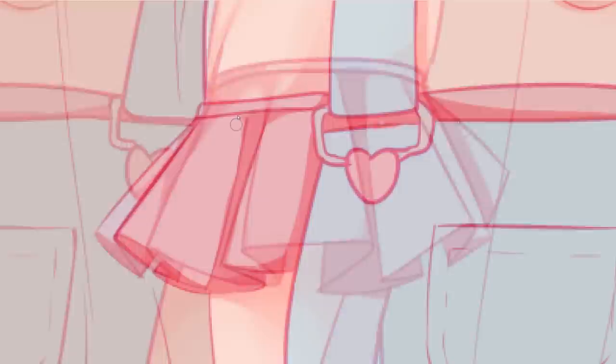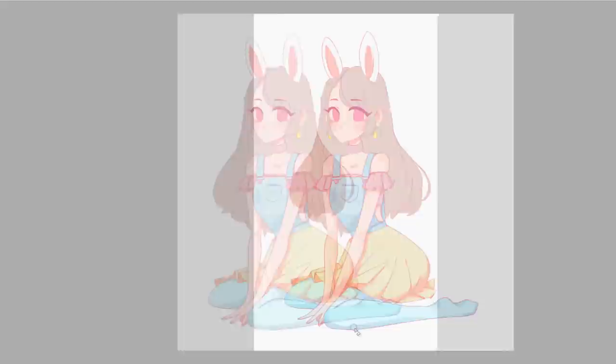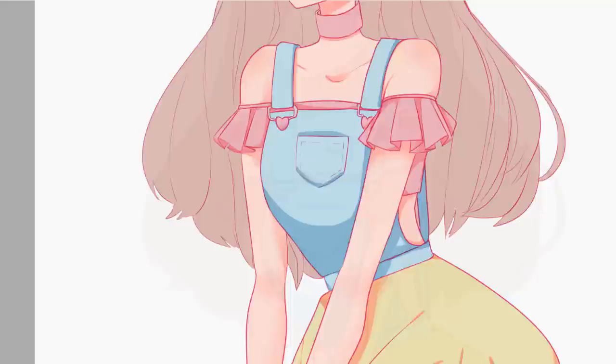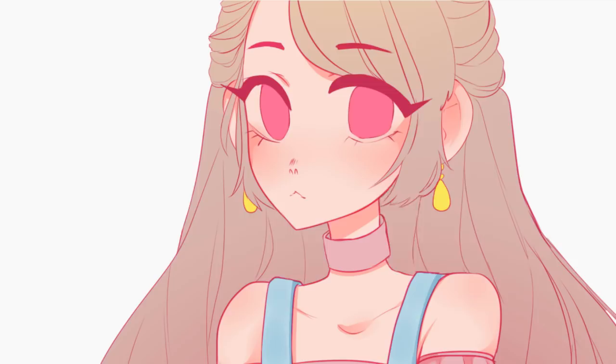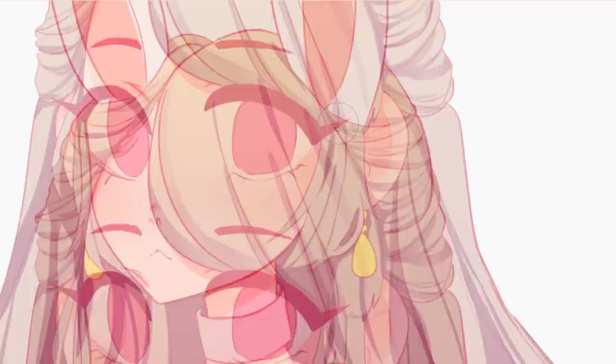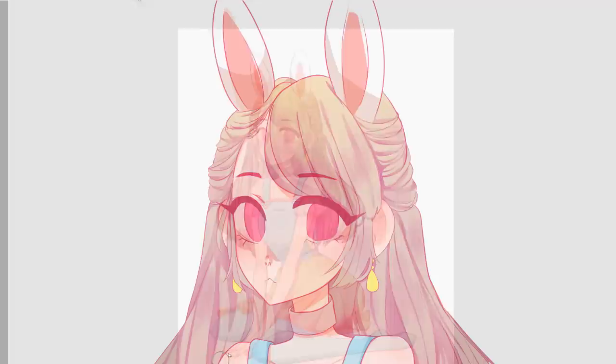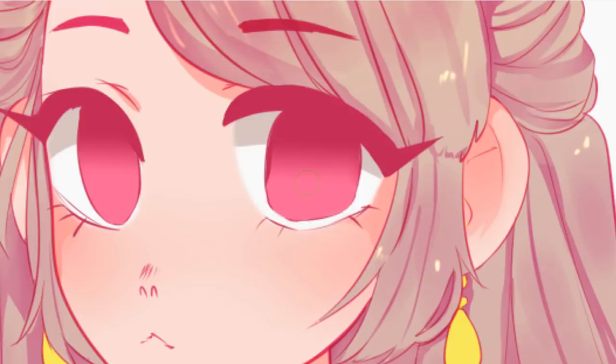I blushed the body, then added really strong shading, then lightened it and blended it — kind of blurred it a bit. That's basically what I did. It was as simple as I could get it: just some harsh lines, blur them, lighten them, add some touches of color in random spots.